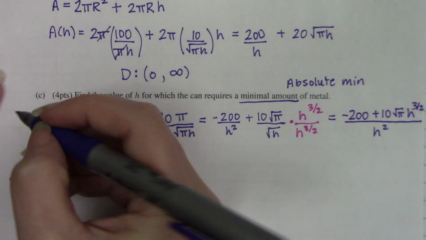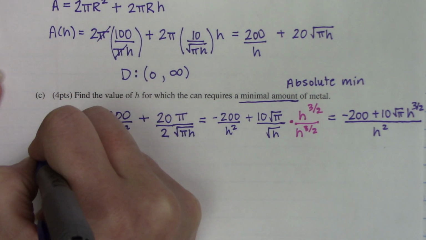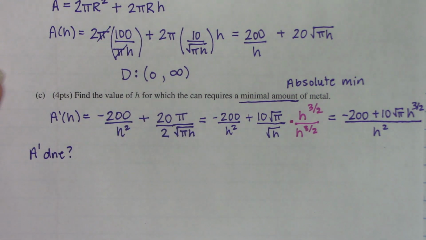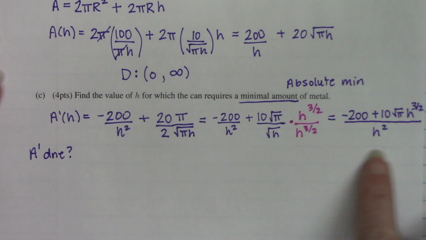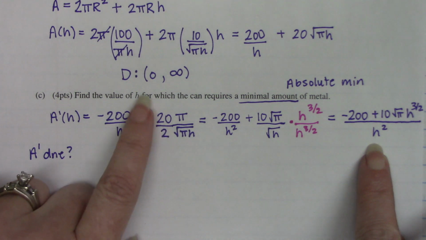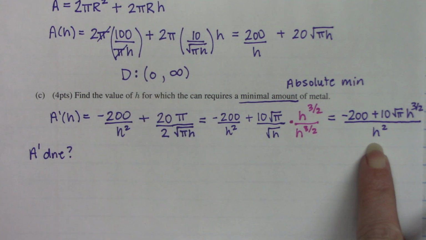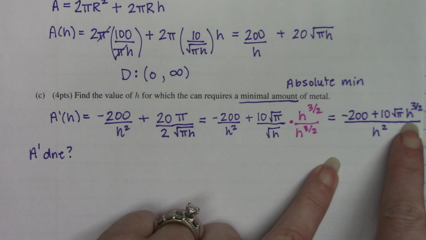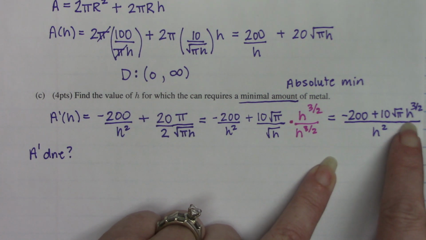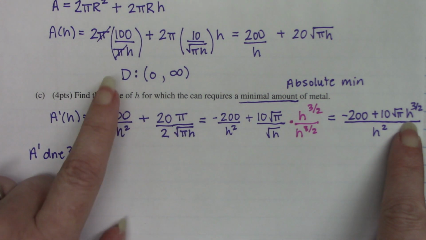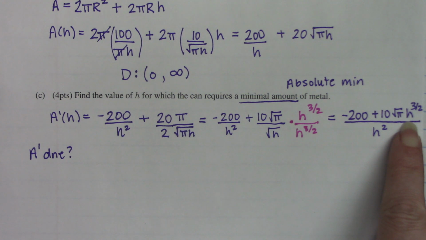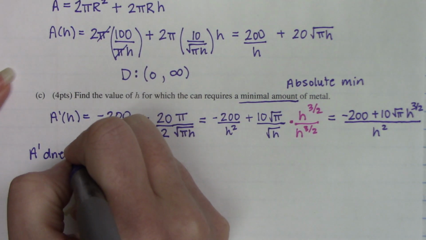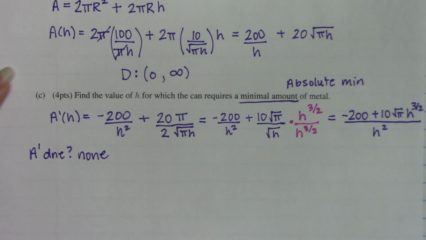As always, there are two types. We need to verify, are there any places where the derivative does not exist? If we look at this equation, the only problem area that I see is if h is 0. That would be a problem, but 0 is not in the domain, so it's not a critical value. Also, this is h to the 3/2, so there's a square root implied, which means mathematically h can never be negative. But if we check our domain, negative numbers aren't there. So there are no values that we need to worry about where the derivative would not exist.